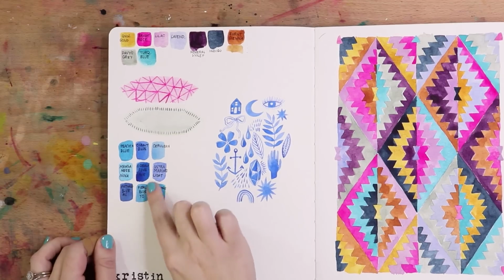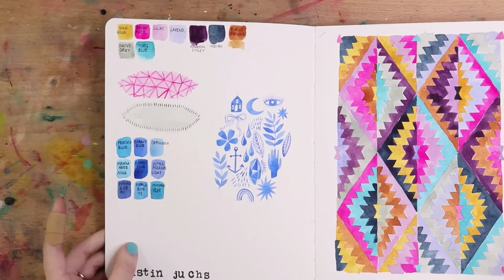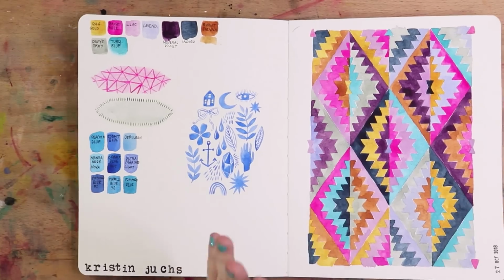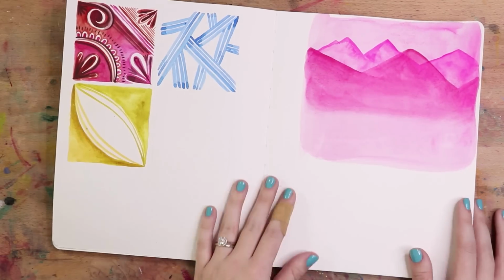Then I was playing around with some different blues and some different little paintings in here on the inside cover. I kind of hate painting on the front because, you know, whatever. And then I've kind of been working on some other little paintings, some more mountains. I'm kind of obsessed with making these watercolor mountains. But yeah, that's all I have in here.